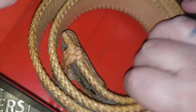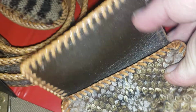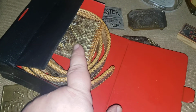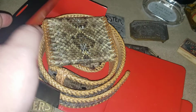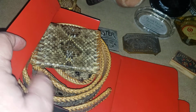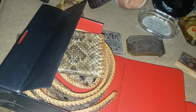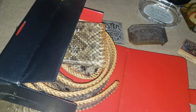This is a California Diamondback belt. Never been used. Belt buckle. If he wants that, he's got a really nice buckle we bought him a long time ago. And then we got this here, the billfold trifold wallet. Never been used. It's still stiff, and it's probably from the 60s or 70s with the case. Honestly, because of the diamondback pattern, and this is real snake skin, and it's marked inside from a native artist, these sell for about $375. Like $250 for the belt, and the other stuff like $80. I comped it all out, and for something vintage like this, California Diamondback, it's legal to sell. They're not protected, so we could sell those.